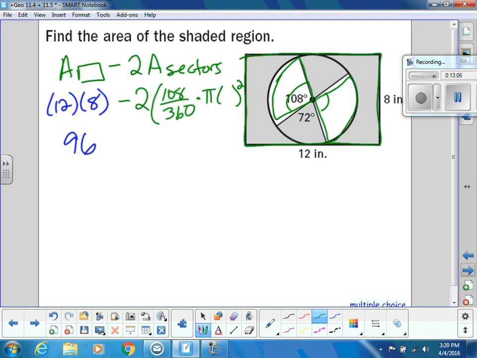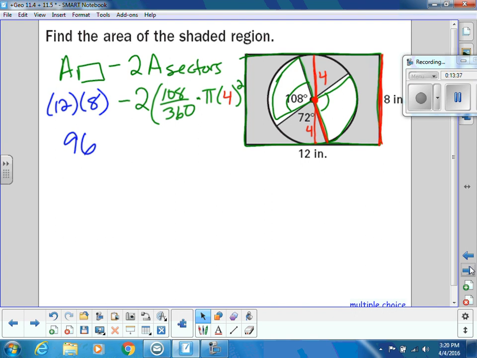So now we just need to figure out what r is. What would be the r? Remember, the r is going from our center out, but I don't have any labels for that. Now keep in mind that I could draw a radius like that. I could draw a radius like that. So we already know that the vertical height of this figure is 8. So that would mean each of these has to be 4. So my radius is 4 there. So let's figure this out.